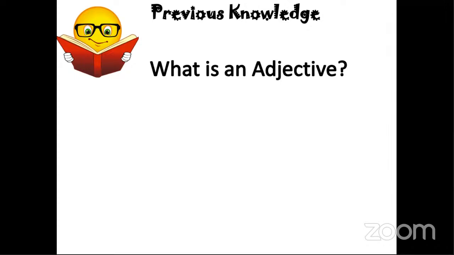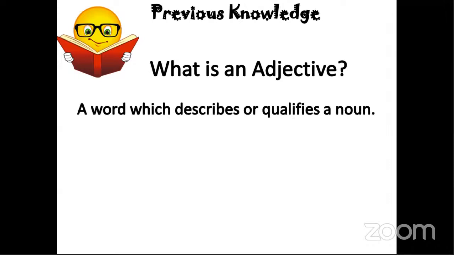Now, before I go into introducing you to the formal definition of a determiner, let me just brush up your previous knowledge of adjectives. Now, what is an adjective? An adjective is one of the parts of speech, is it not? It describes a noun or it qualifies a noun. Now, for those who have already forgotten what is the meaning of describing a noun or qualifying a noun, let us just learn it with an example.